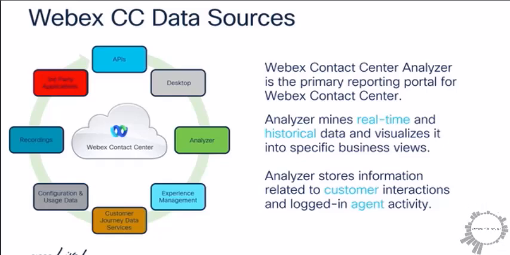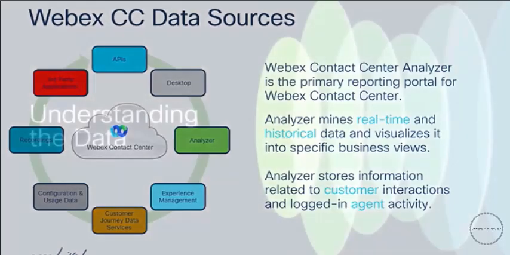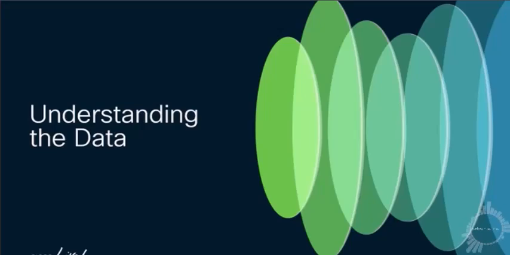And what Analyzer is, it's going to contain all of our real-time and historical data from both our customers' perspectives and all of their interactions, as well as the agent activities perspectives, right? What Analyzer is not, is it does not contain any types of configuration or administrative type data, right? So it's really uniquely focused on both the customer and the agent interactions in that historical and real-time perspective. So let's take a look at understanding the data.